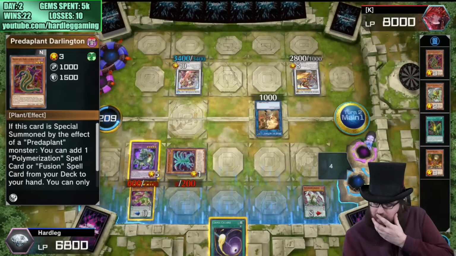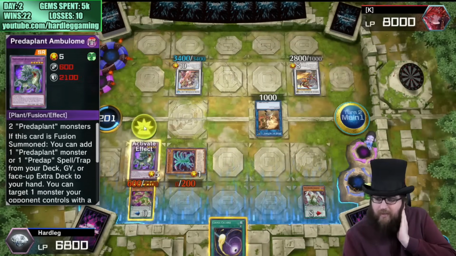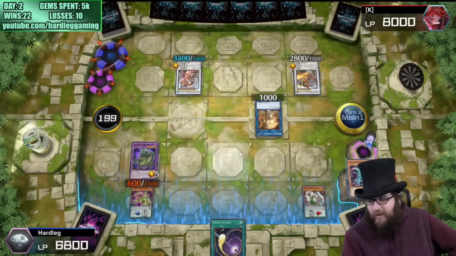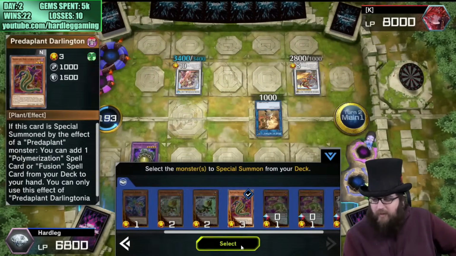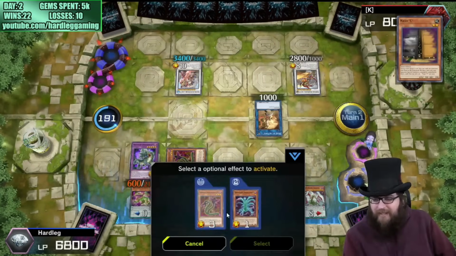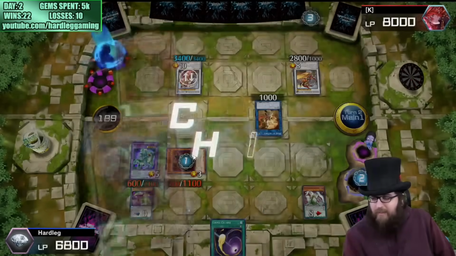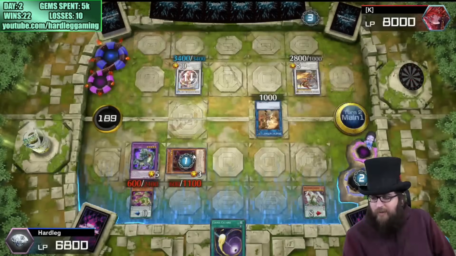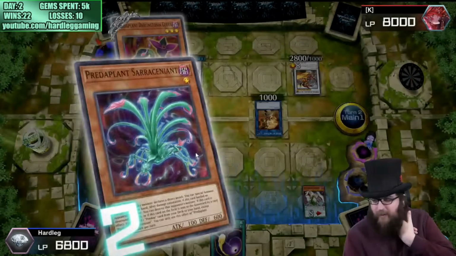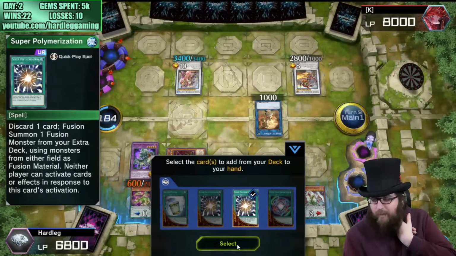Do we tribute this off? That would just give them another draw, and I don't think there's anything from the deck. Oh wait, yeah there is. Okay. Oh wait, no there isn't, because we had both of our Darlingtonias. Okay. Oh wait, I do have a Darlingtonia. Okay. This is summoned by a Predaplant effect. So we gain the effect. Or not. But at this point, that doesn't actually hurt us all that much. I mean, it stops us from getting the trap, which will be good if this fails. Which it very, very likely might. Let's get the Super Poly.